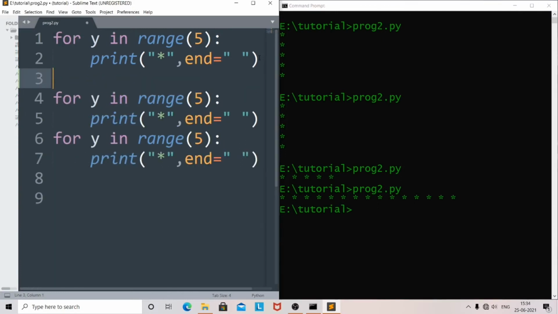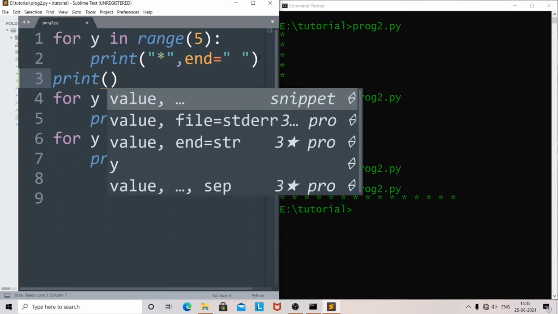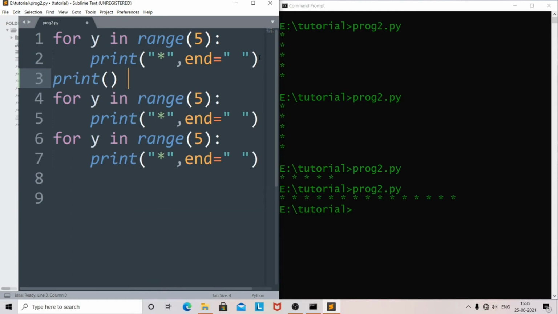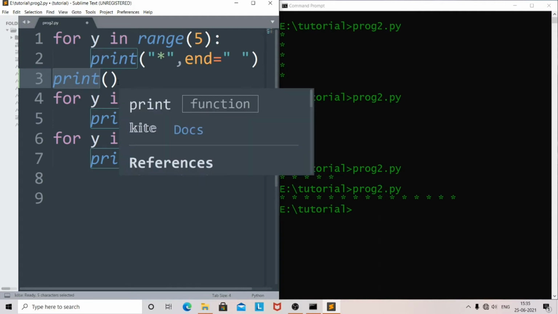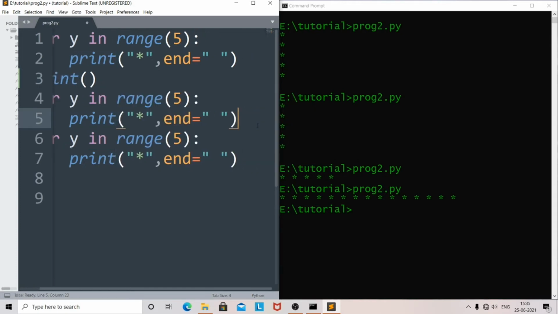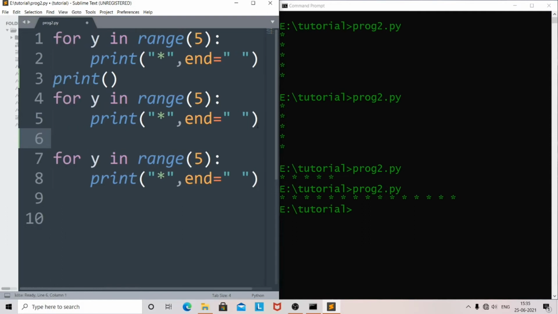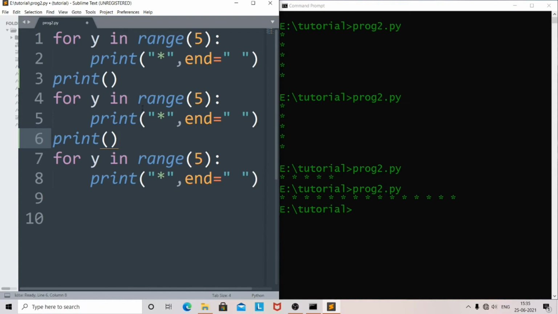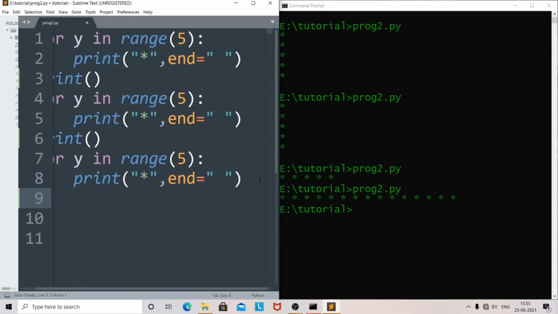To tell that, a simple code. Here I'll give a print statement. I don't give anything, nothing, simply print, because by default the end value is \n, right? So after printing the 5 stars, it will execute this print statement, and by default the end value is \n, so it comes to the next line, and again prints 5 stars. Here also we have to give this print. So after printing these 5 stars, it will come to the next line and print 5 stars. So same. That's it.